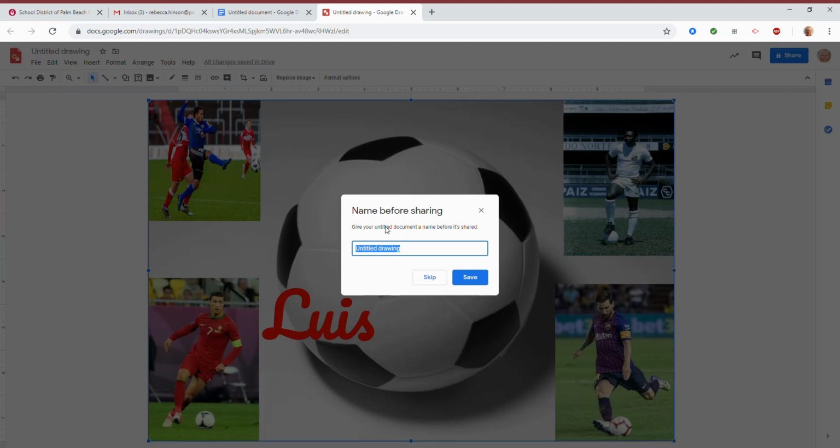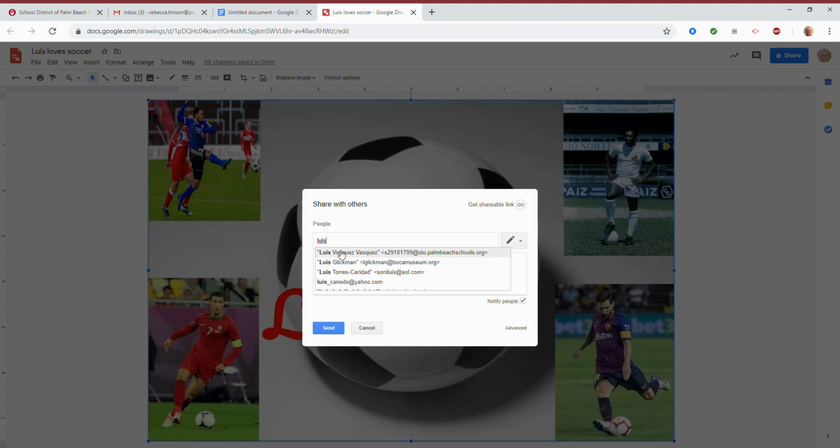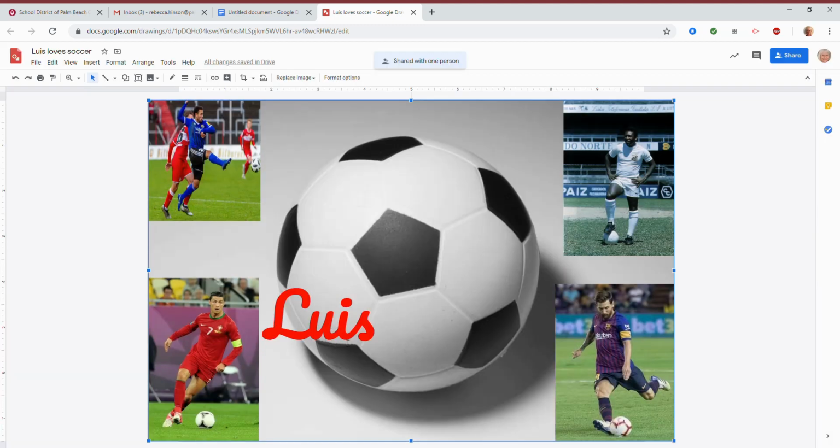I'm going to give it a name, Lewis Loves Soccer. Click Save, and I'm going to email this poster to Lewis. I think he's really going to like it. Lewis Loves Soccer from Miss Henson, and then send.